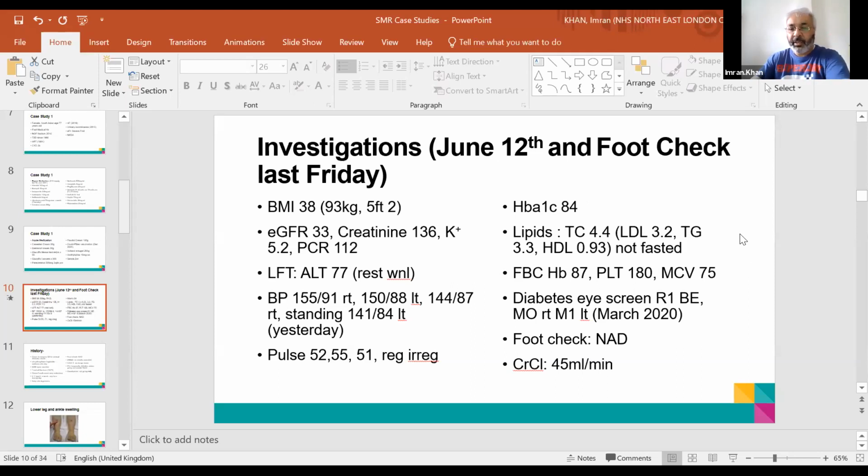What are you going to ask? Is there any change in the color of the motions? Is she bringing up, has she got any epigastric pain? Has she had any weight loss? These are red flag questions we should be asking. Has she been getting any heartburn? We know she's on aspirin and she's on rivaroxaban.